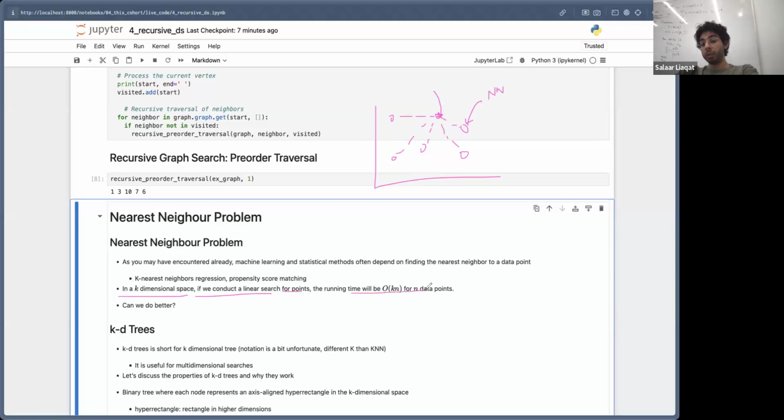So the run time will be O of K times N. The reason we have two variables is because if we're working in high dimensional spaces, let's say we have 1,000 dimensions for our data points, and we have 10 data points, then K is the larger factor here. So we do have to consider the number of dimensions as well as the number of points when calculating the big O of the nearest neighbor problem.